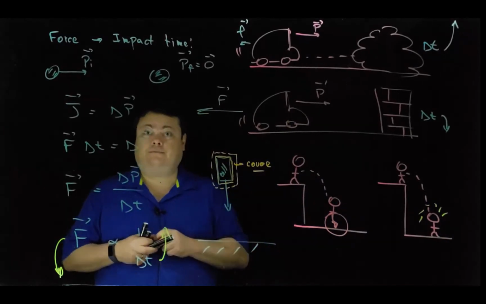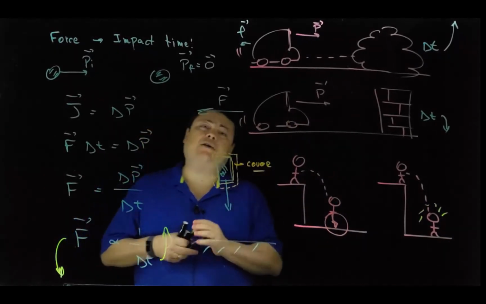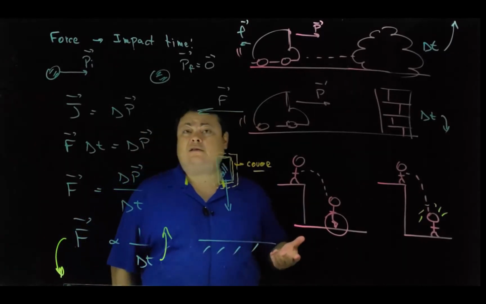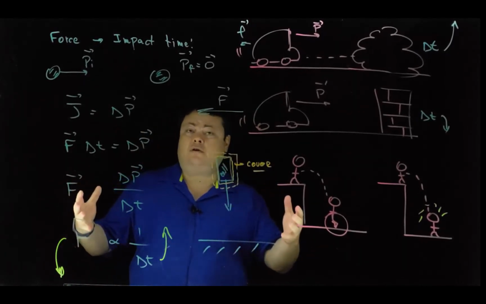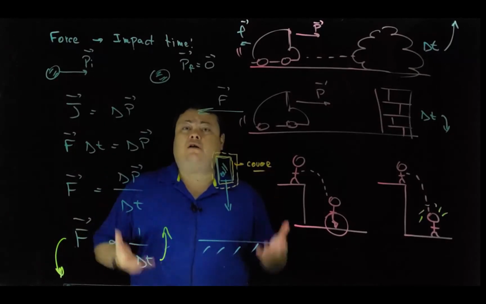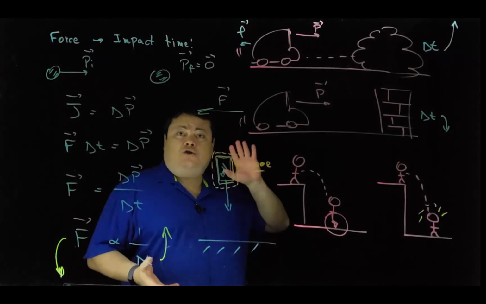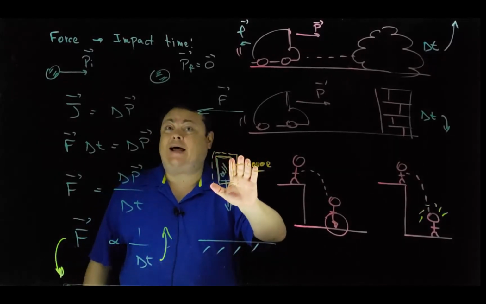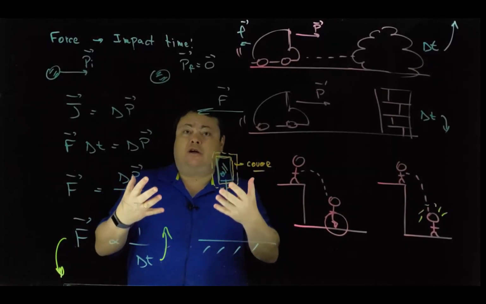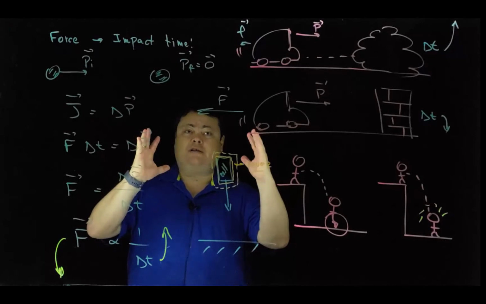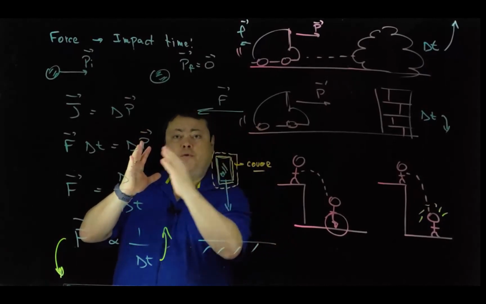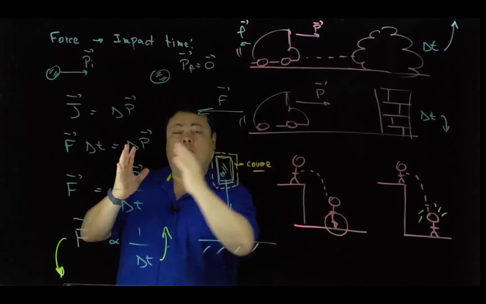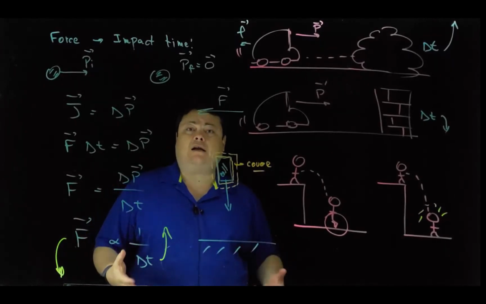and get hurt. Last example I would like to talk about is the use of airbags. Well, an airbag is nothing but just a cushioning thing that will pop in front of you in case of an accident. So as your head and your upper body are moving towards the dashboard or the glass, the airbag is going to inflate and will increase the time stopping your body. So instead of stopping at once, you're going to stop for a longer time, and therefore you're less likely to get injured.